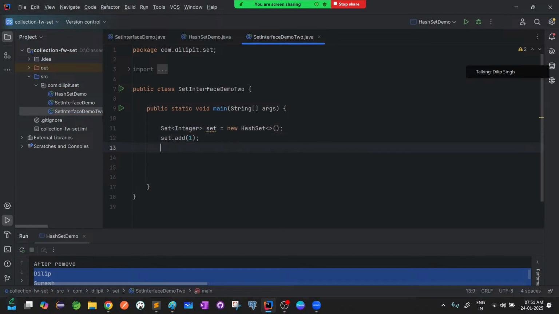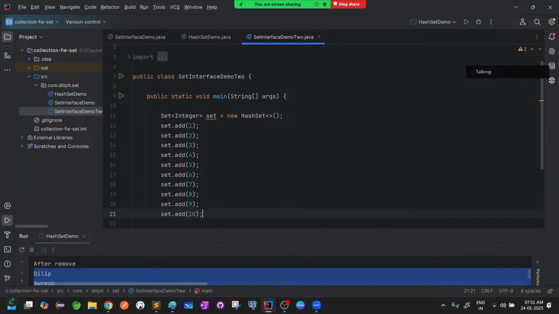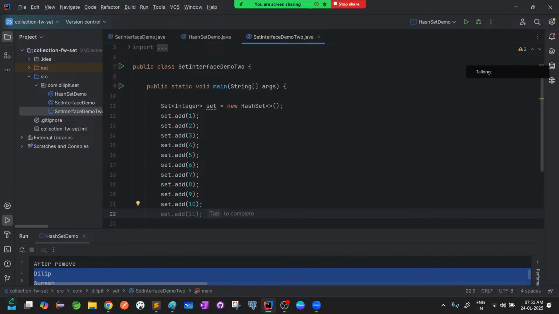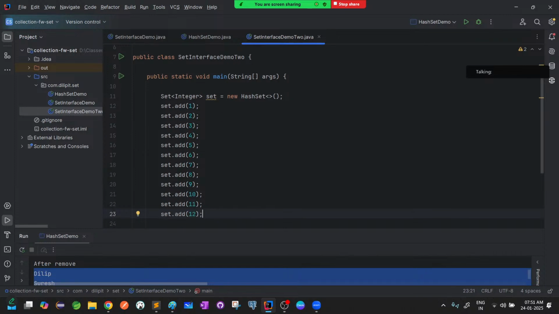I'm adding values. In this case, I added 1 to 10.